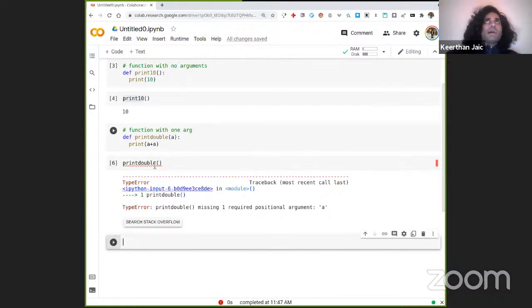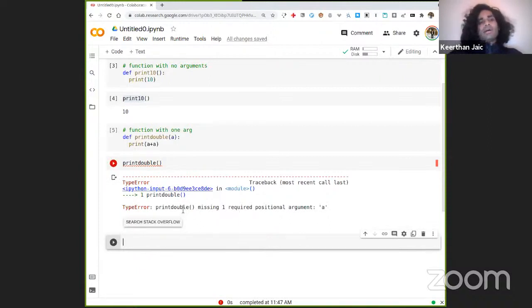And I deliberately triggered this error because I wanted to take a quick tangent into error messages and how to deal with them. So the error messages in Python are usually very helpful. And so whenever you get an error, you should take a moment to actually read it properly, because it pretty much always tells you exactly what mistake you've made.